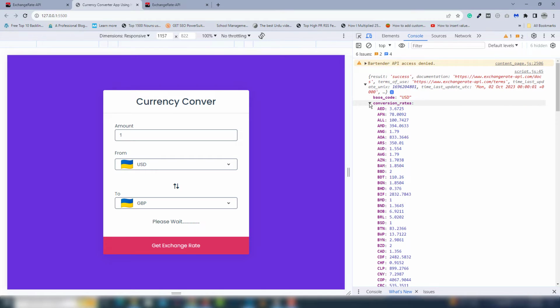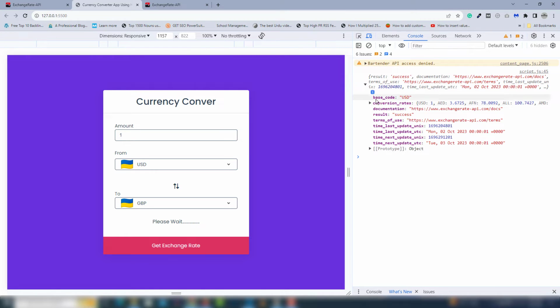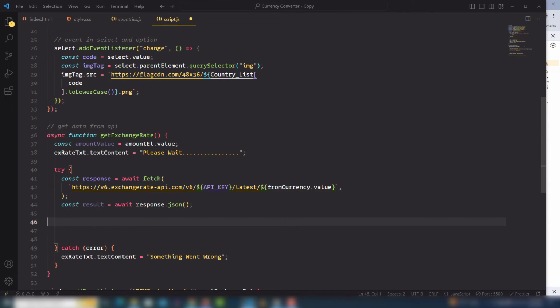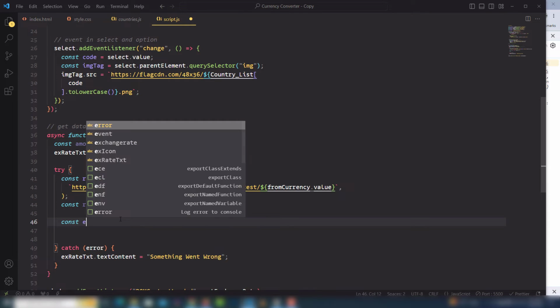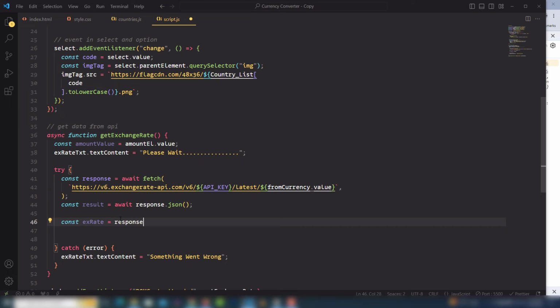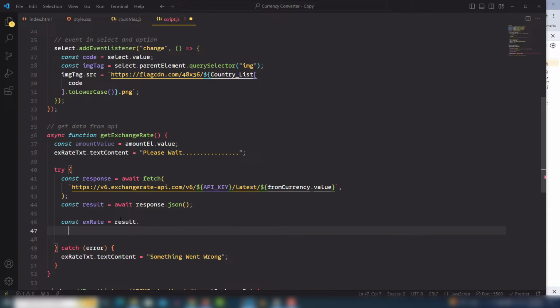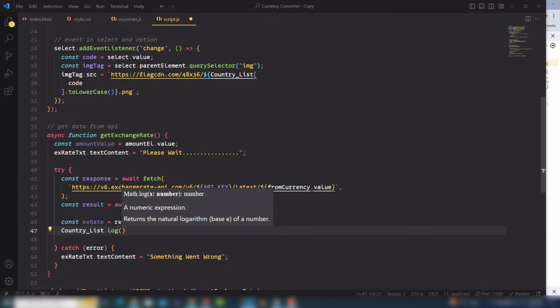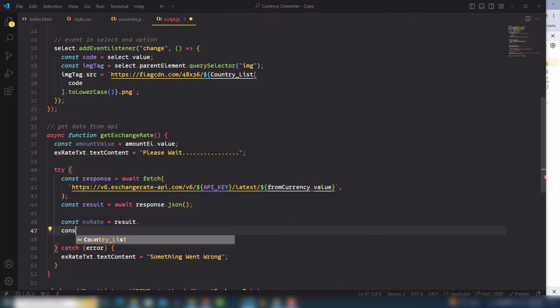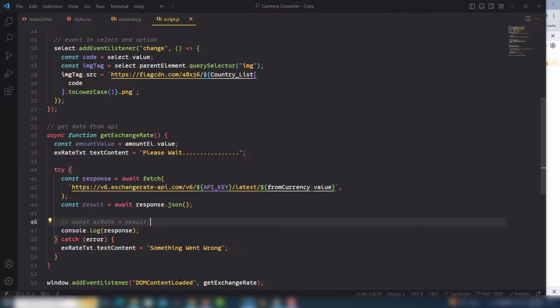So first of all, I will get this currency rate, right? And yeah, this is the code. So let's use it. I have all of the data inside my result variable, right? So I need to create a variable const exRate. I need to target my result variable, right? Inside the result variable there is conversion. In a minute I will also use console.log(result), because I will show you. I will comment that out in a minute.